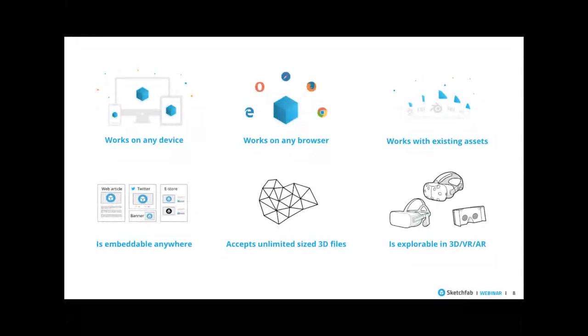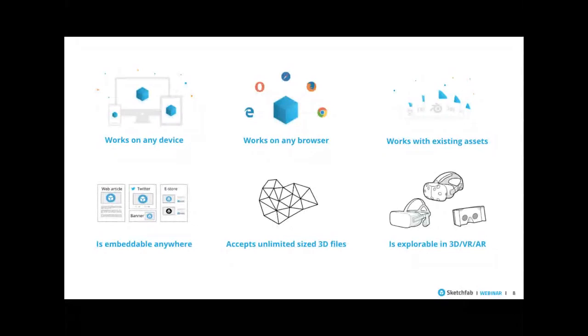And then on the top right-hand side, very importantly, we are very plugged into the existing asset pipeline. So, of course, typically 3D models are created with industry standard software, and we accept all of the major file formats, and in fact have worked very closely with most of the software manufacturers, and in many cases have one-click export direct to Sketchfab from said software. Again, lower left, as has been mentioned, we're embeddable anywhere. Think of us very much like embedding a video or embedding an image.